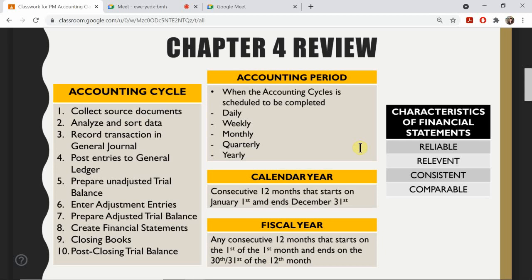You need to know the 4 characteristics of financial statements, because once again, these key components are the reason why we produce the financial statements. We talked about this in chapter 1, where the reason we produce these financial statements is for our external and our internal users. So in order to have proof that a transaction has occurred, you need to make sure that the information is reliable, consistent, comparable, and relevant. Okay.